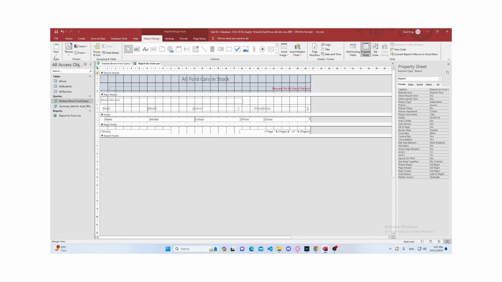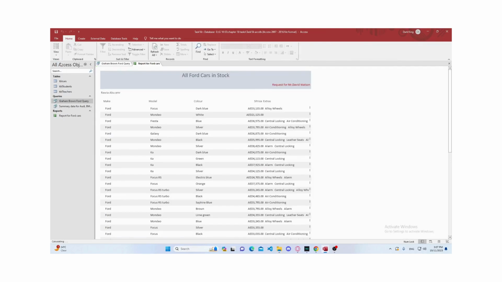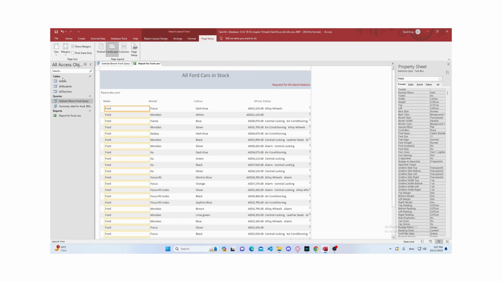Now let's look at our report view. This is my report, but where is the valid? There's not enough space for the valid, so I have to make some changes in the report layout to let all of the entities appear well. So I will go to the report layout.